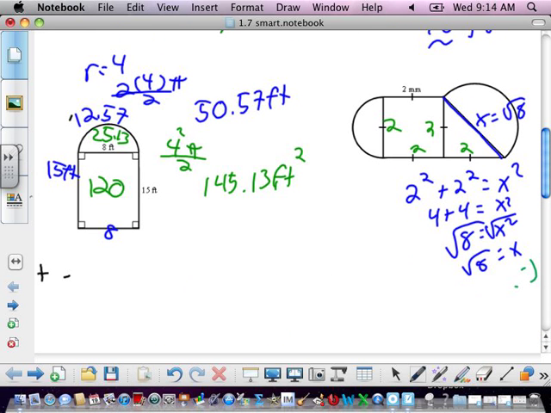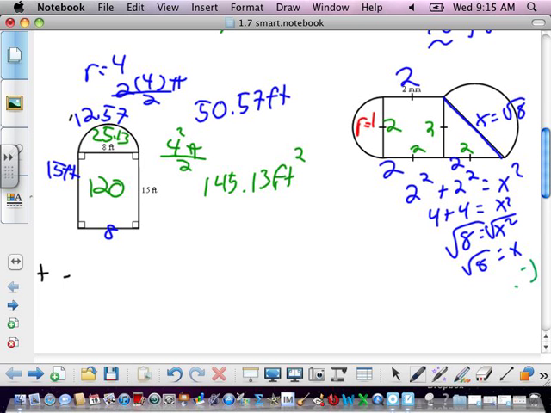Okay. Now comes the hard part. It's not hard yet, because the only thing we found is this line right here. We have not found the perimeter of the outside. So we're going to take this step by step. We know that this is 2, this is 2, and this is 2. So what I've got to find is the circumference of a half circle for both of those. What's half of 2? 1. So the radius for here is 1.